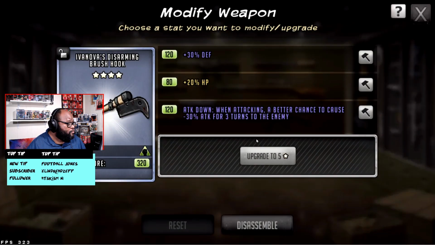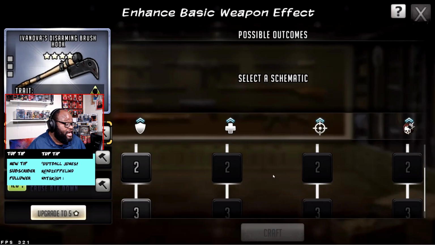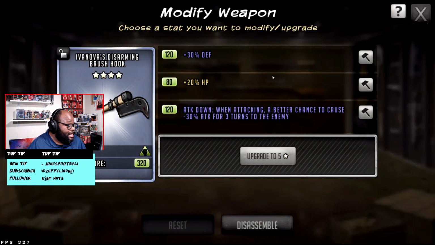Now, for example, this 3rd slot here, honestly, it could be any slot. You can put these in any slot. You can switch them around. But typically, if you have purple in these slots here, if it's not a good upgrade, you want to upgrade this. But if this is a good one, 30% defense is the highest you can get to start, which is that 120 rep there. You want to just go ahead and keep this, and you want to change the 20% HP depending on how you want to build this weapon.